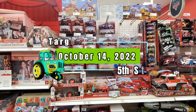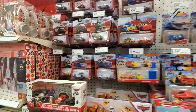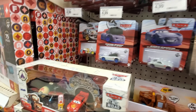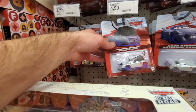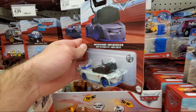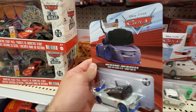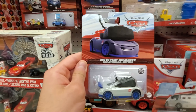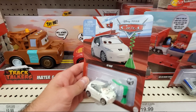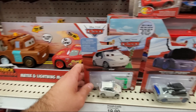Guys, it's October 14th here at Target and I am not disappointed that I came here today. Right here they have Sudeep with headset, aka Jay with the VR headset, who I did not get earlier because my stores have not stocked him — so that's pretty sweet. Also right here they've got Lee Race, just sitting right there as if someone picked him up and decided not to get him. I'll be picking him up today.